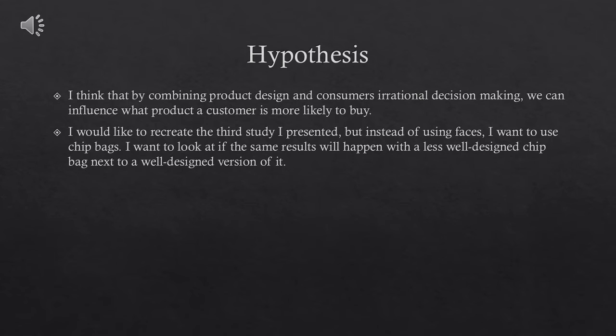what happens when there is a more well-designed version of the same different chip bag? Is it going to be chosen more likely? Will the results be the same as that third study that I just talked about? I hypothesize that it will, that by combining product design and the fact that we know consumers make irrational decisions, we can really influence the product that a customer is most likely to decide on and to purchase.